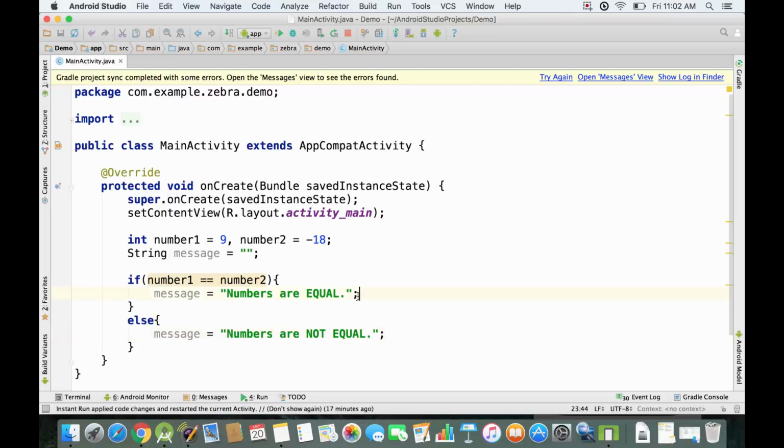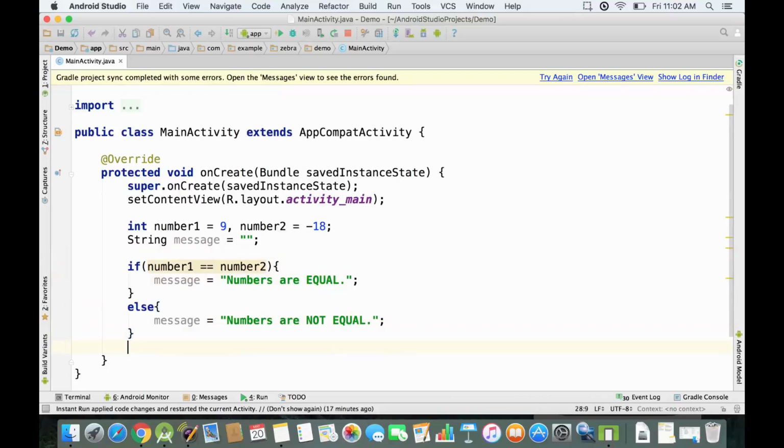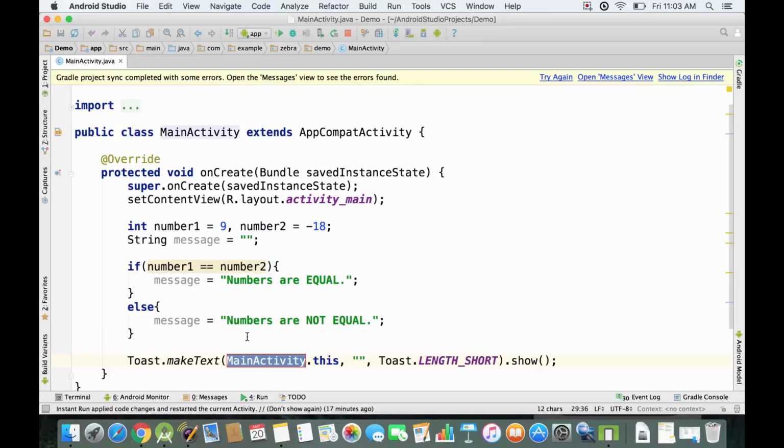We have to basically close all our statements with a semicolon, and we have to create a toast message on the screen, and you're just going to type toast, and Android Studio is going to autocomplete the code over there. I just want to display my message over here. I'm not going to put it in these double quotations because it's just going to display exactly "message" on the screen. But if I delete the quotes, then it's going to display the content in this variable message. And we're just expecting to see right now this string on the screen.